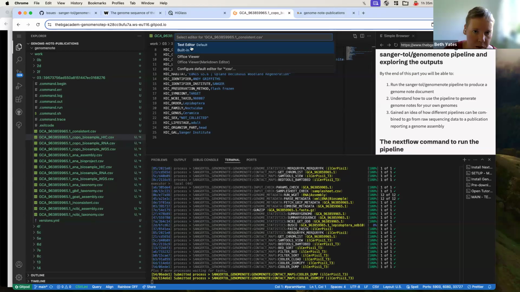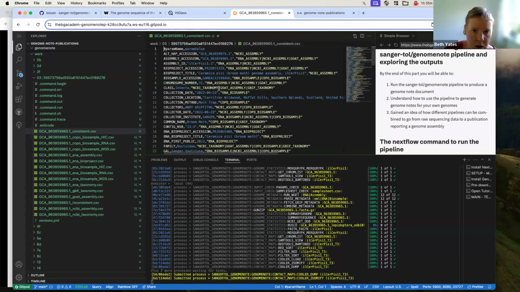Once that comparison step is complete, we have a file which again gives us the parameter name and the value, and also information about where that information came from. You can see here for the assembly accession, ENA and NCBI all had the same value.